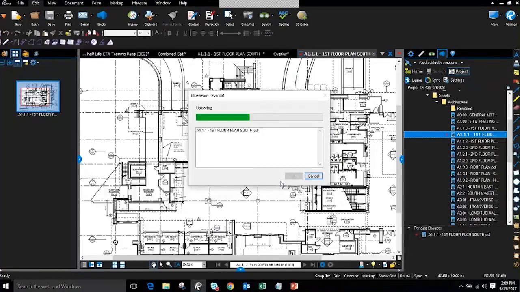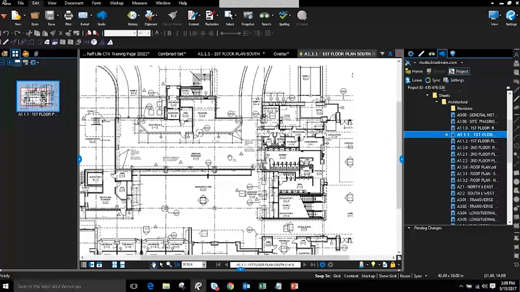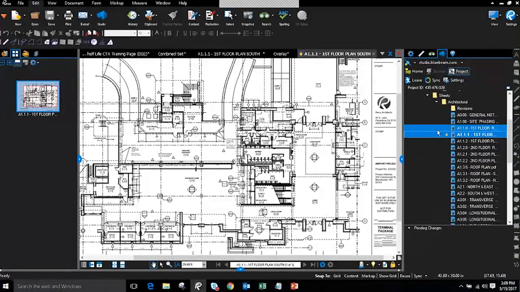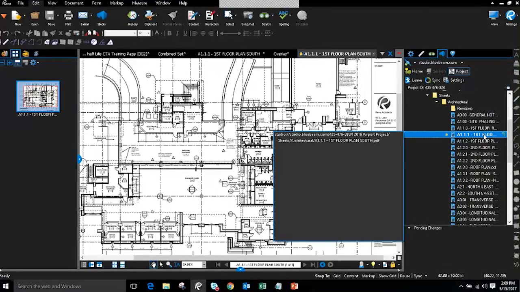So again, Studio Projects are built for you to share access to PDF files, Word docs, Excel files, but you're sharing access on a check-in, check-out basis. When I have a document checked out, nobody else is going to be able to work on it. I should also point out before I leave the world of projects here that you can also choose to check out the revision history for any particular documents you might see fit. So if you're working in projects on the long term, you can go back and view older versions of that document every time it is checked back in.